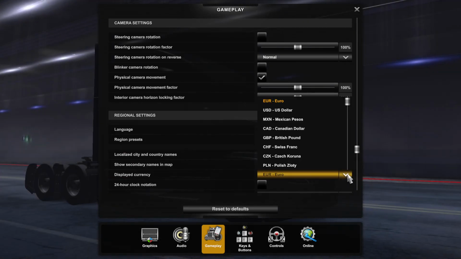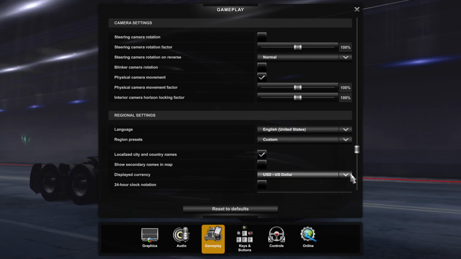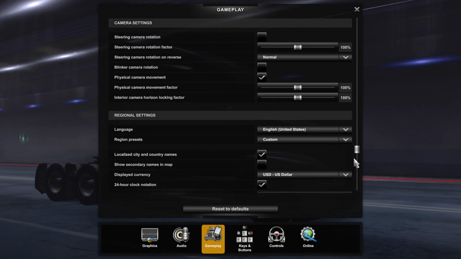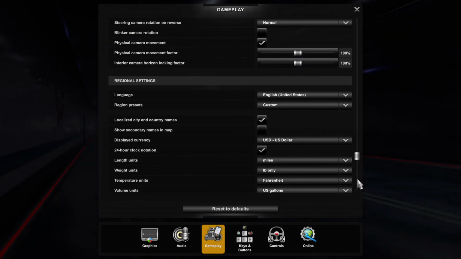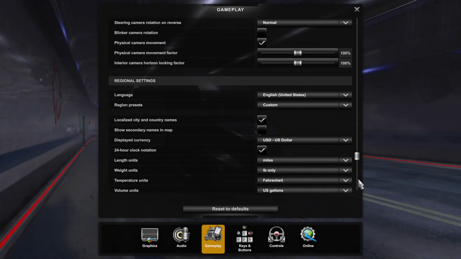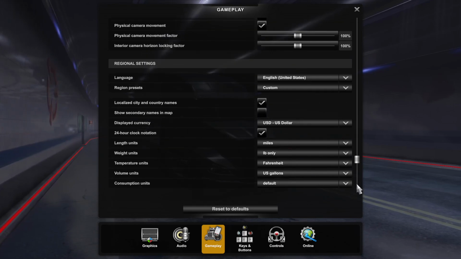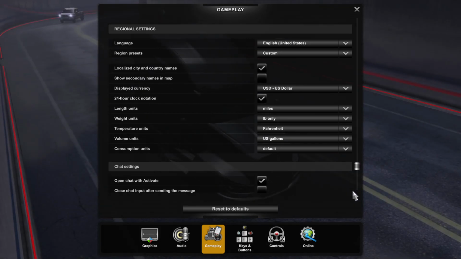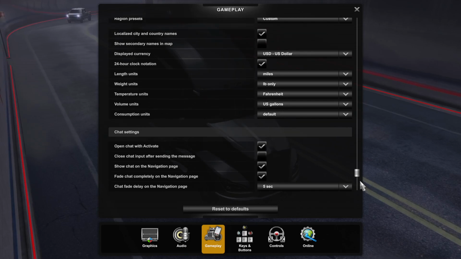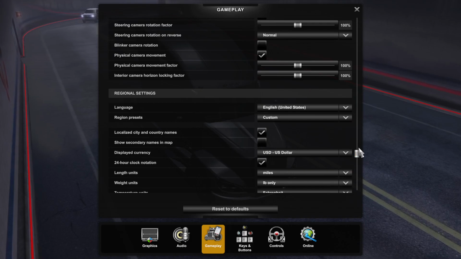Display money, that's what I need to change over to US dollars. And I want to turn the 24-hour clock on because I'm just used to that with my dad being ex-Navy, and we always left notes in military time.